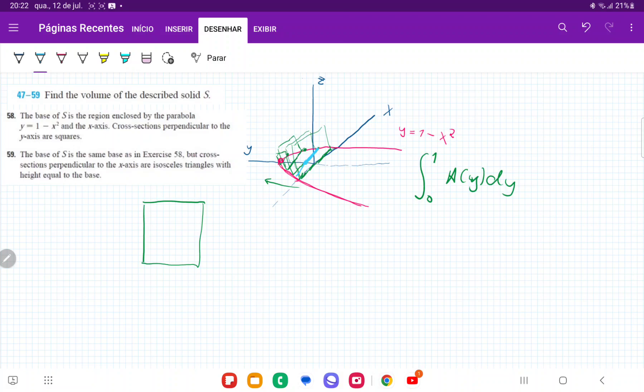But now we're taking this function across the y, from the perspective of the y-axis. We're not really looking at it as a parabola, because if we were looking at it as a parabola, we would be going from here all the way up, because that's the shape of the parabola. It's on the y-axis. It goes like this.